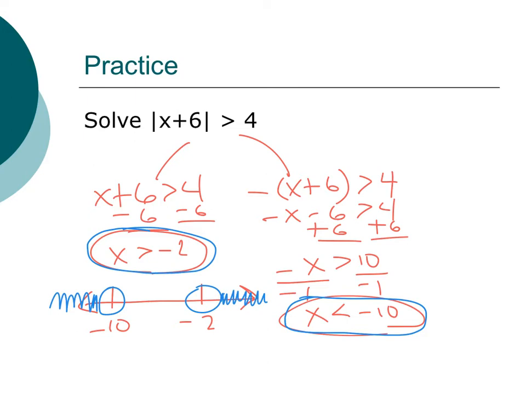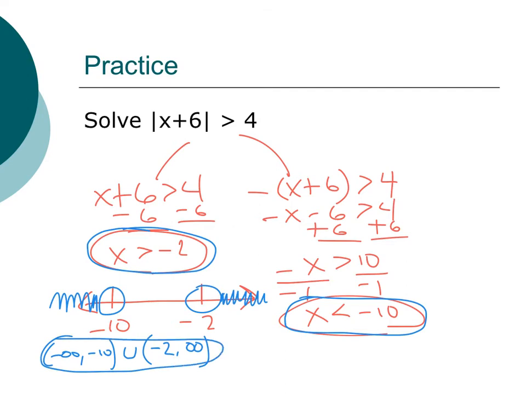One other way you can do it as well is through interval notation. So I could go from -infinity all the way up to -10, not inclusive, get parentheses, not brackets, unioned with -2 up to infinity. Some of your teachers might have done that as well.